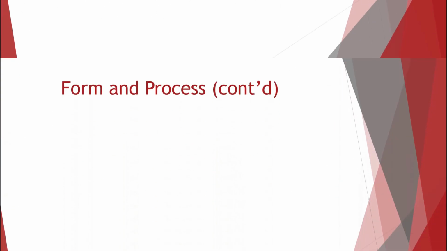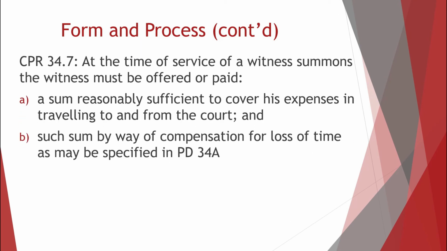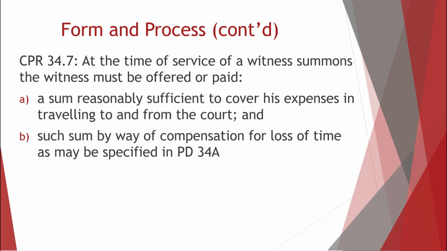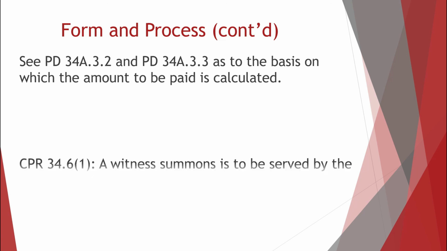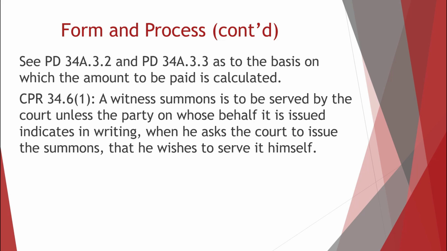The party issuing the summons will be required to offer a reasonable sum to cover the witness's expenses of attending trial and include compensation for loss of time. See Practice Direction 34A 3.2 and Practice Direction 34A 3.3 as to the basis on which the amount to be paid is calculated. Once issued, the witness summons will generally be served by the court.